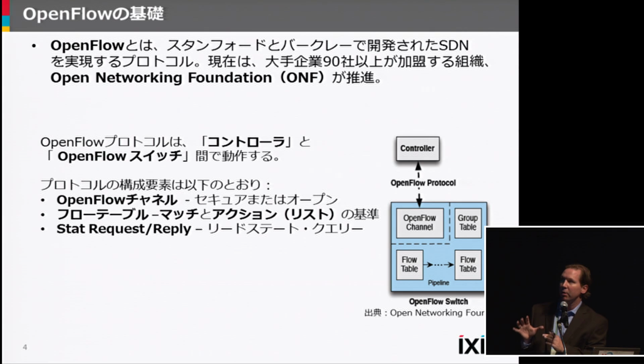So that's the fundamental basics of OpenFlow, and the controller has a session to every switch in the network. A good analogy is that the switches become like line cards, and then you have a centralized controller card. So it's like a distributed router or distributed switch style of architecture.